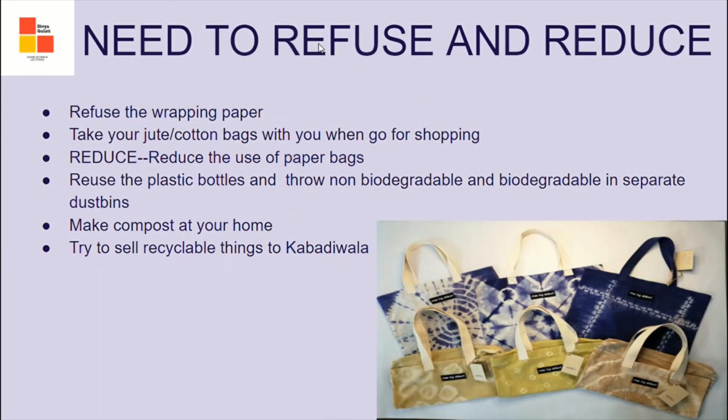Need to refuse and reduce the non-biodegradable waste. Refuse the wrapping papers. Take your jute or cotton bags with you when you go for shopping. Reduce the use of paper bags. Reuse the plastic bottles and throw non-biodegradable and biodegradable waste in separate dustbins in segregated form. We can make compost at our home. Try to sell recyclable things to the kabadiwala so that they will be recycled in novel form.